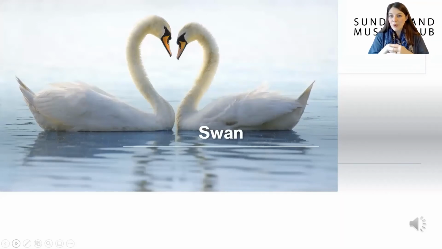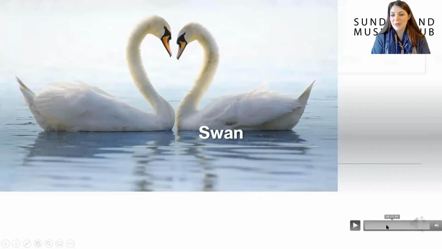And then the cello, which is a big string instrument as well, a bit smaller than the double bass that we saw. The cello comes over the top with long, beautiful, smooth notes. So that like the swan is gliding across. Let's see if you can imagine that while you listen to it.